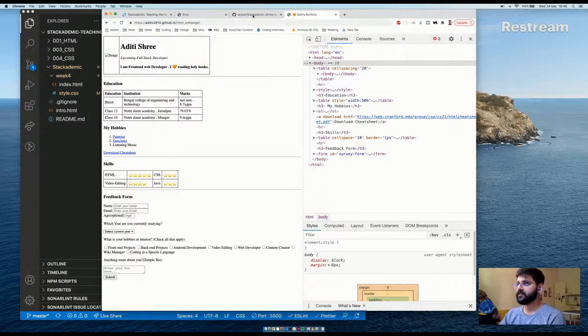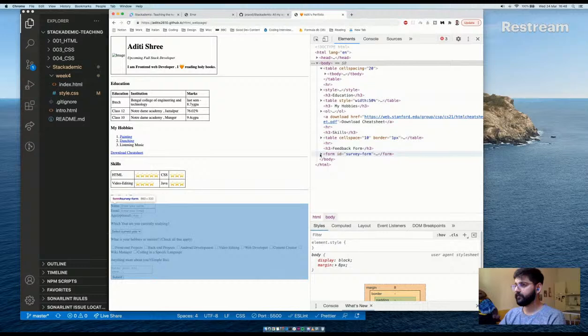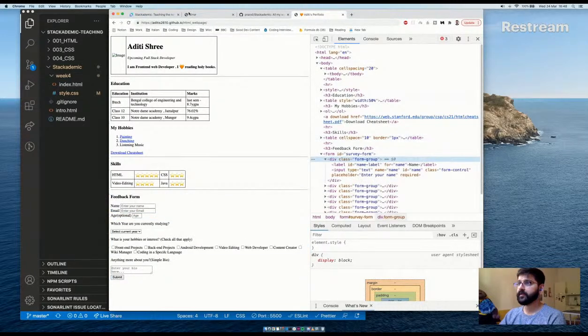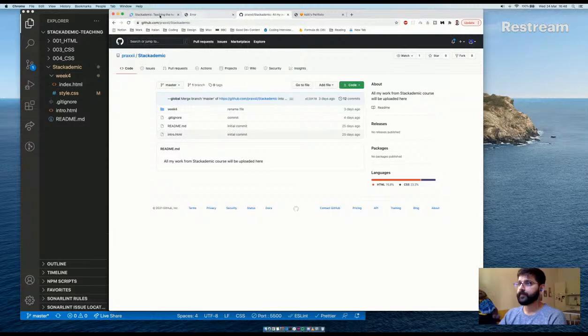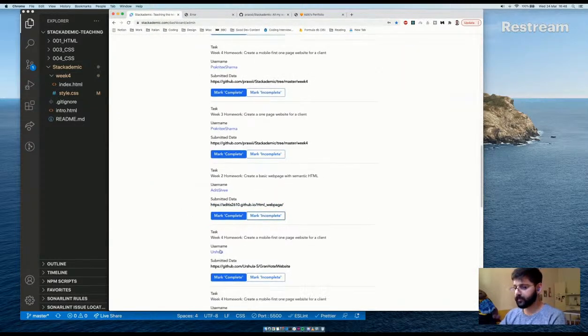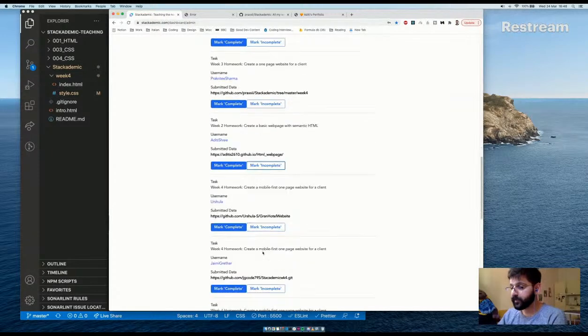Okay, so this looks like homework that's been completed without actually watching the lesson. So that's not ideal. Right, so that's incomplete because there's no semantic HTML used at all.